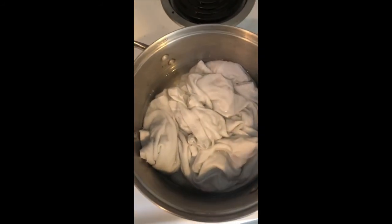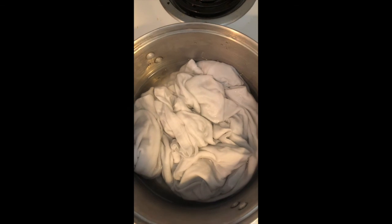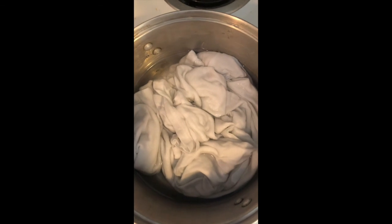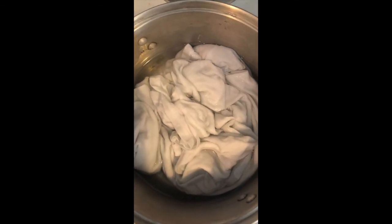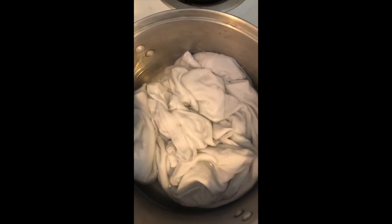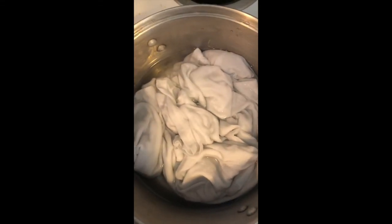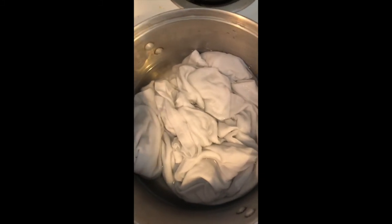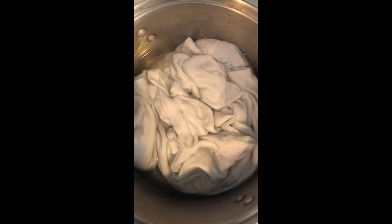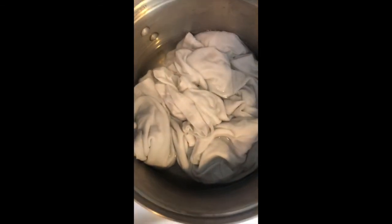Now, if you're using a vegetable, it's a little different. What you're gonna do is, once again, the proportion is 4 cups of water, but then a cup of vinegar. And then you're also gonna put it on heat to a boil, and then you're gonna go ahead and put your shirt in when it's nice and hot, and let it go for an hour. And then after that hour, you're gonna put some cold water on the shirt, so obviously it doesn't burn your hands. So that's what you need to do to prep the shirt.